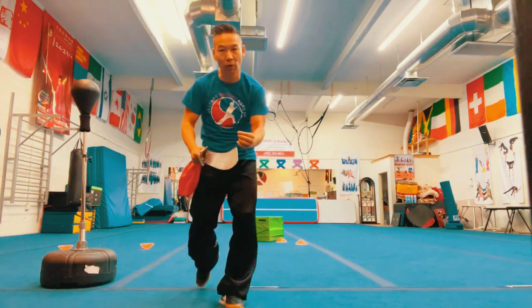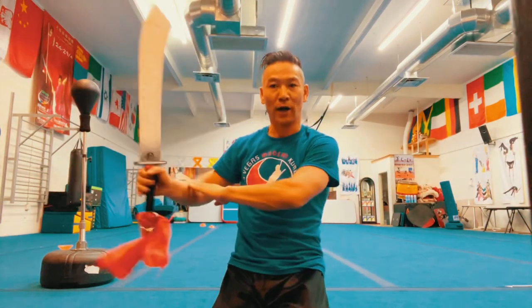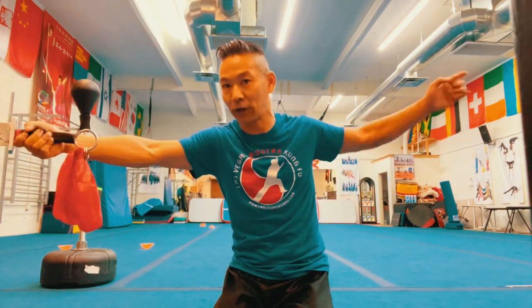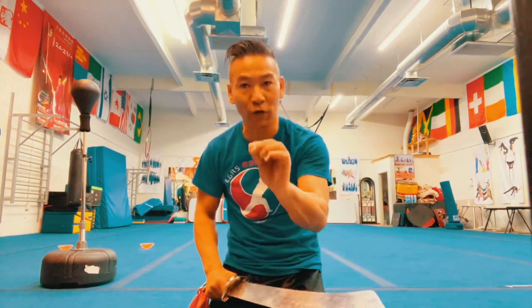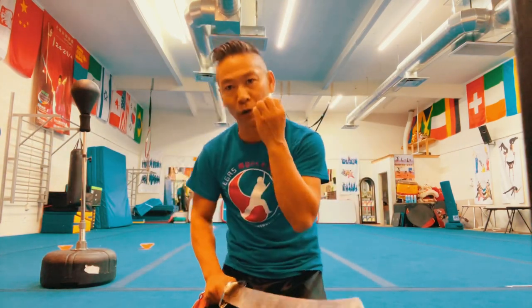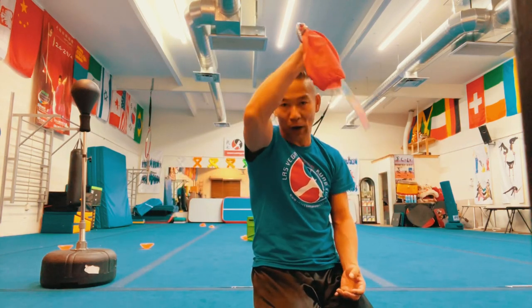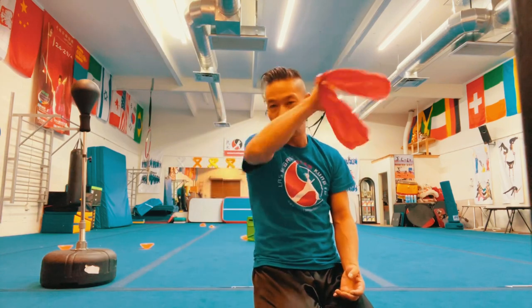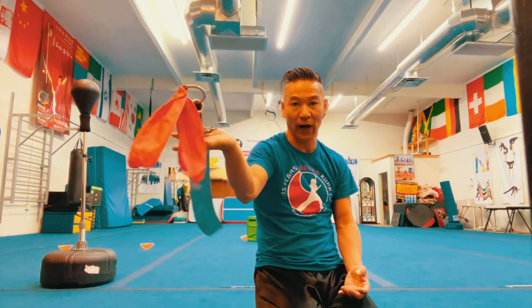This is the 扎刀, how you transfer from the 扎刀 to the flower, and come back to your waist and to the 扎刀 on another side. So a quick note for this one: the flower is a challenging part. You need to do it over and over again to train the technique. You think about the flower as a cut. So you've got to cut in the direction and you just relax.